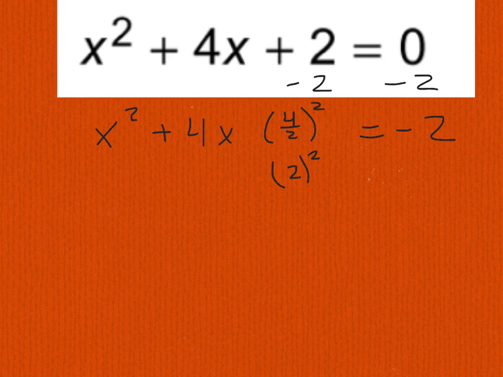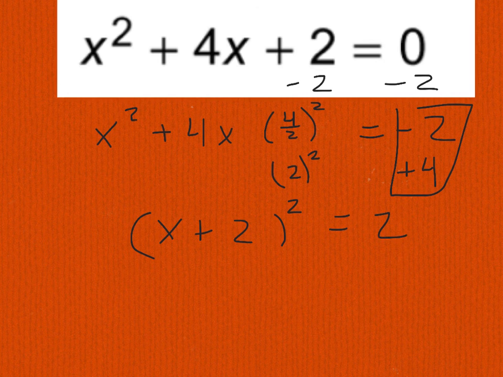What do we need to do on the right? Add 4. So in our parentheses, x plus 2. Terrell, what goes in the parentheses? X plus 2. And Kyler, what's going to go on the right side of our equation? 2, because we add these two. So we get a 2.